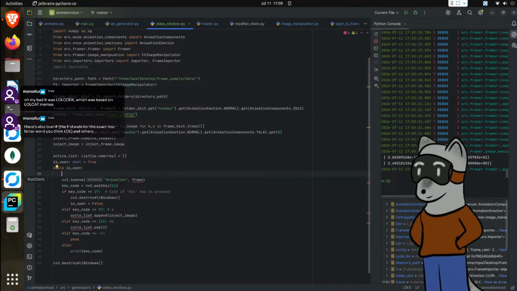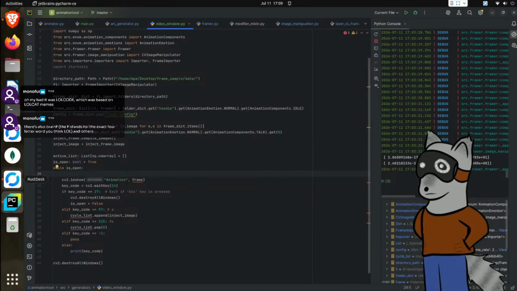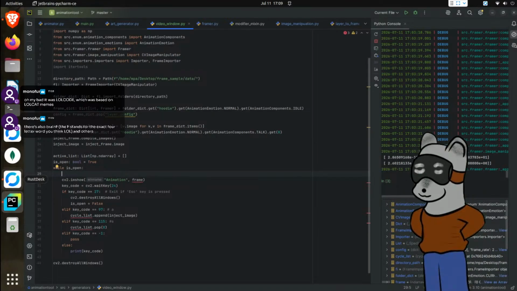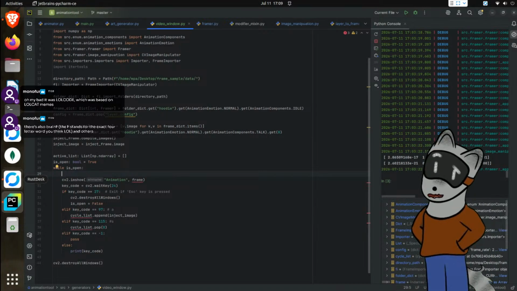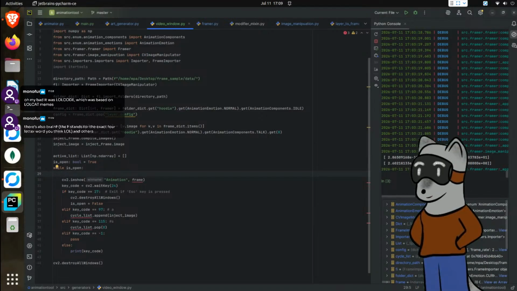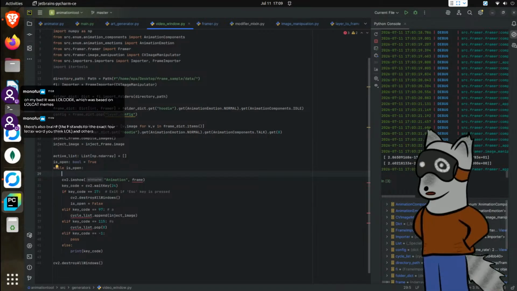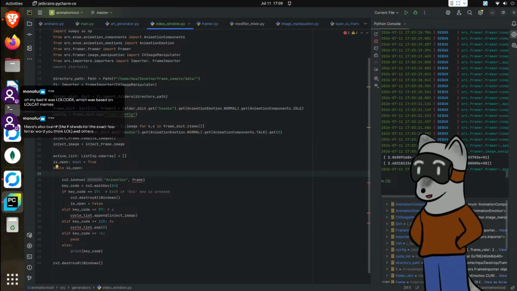Because, let's see here. There's also Brainf. The F stands for exactly the four-letter word I can think of. Ah, I see. I'm going to have to go through one day and just look at all of the funny, crazy languages that have been developed. There was a video released quite a while ago that tried to go through as many different languages as possible, and it was quite fun. It's surprising they didn't cover all of the languages, though they did cover many.